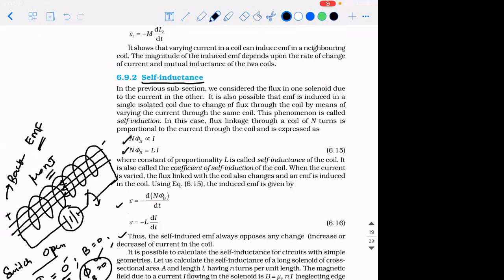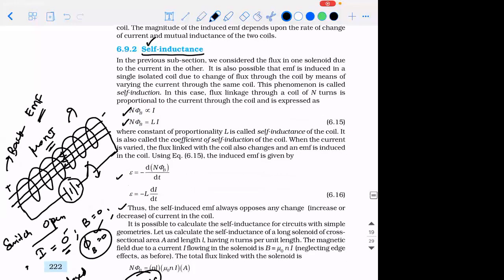Induction is the process by which we induce EMF across the ends of the conductor due to its own current. Because it is happening on its own, that is the reason why we call it self-induction. The inductance that this coil possesses is what is called self-inductance. Since it is able to induce EMF at the ends, the solenoid also behaves like an inductor.